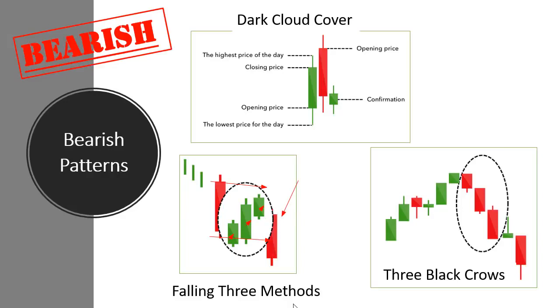And last but not least, the 3 black crows. Once again, not one of my favorite patterns, and the reason is I'm going to be looking closer. I might be looking at trying to take this trade at that bearish engulfing rather than worrying about the 3 black crows, and I'm making my profits here, because I'm going to be looking for this pattern somewhere near a price resistance level or somewhere near that downtrend, and I want to get that lowest risk entry on the trade. So if I don't see it until after these 3 bearish candles have moved down, I'm typically going to wait for the next entry into the trade.